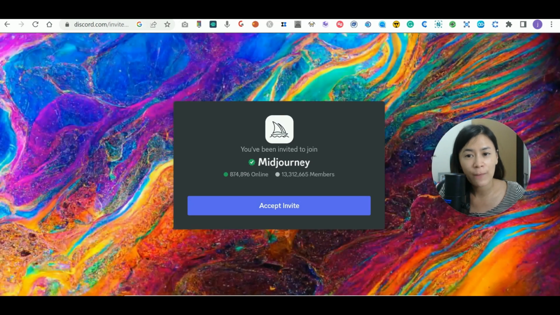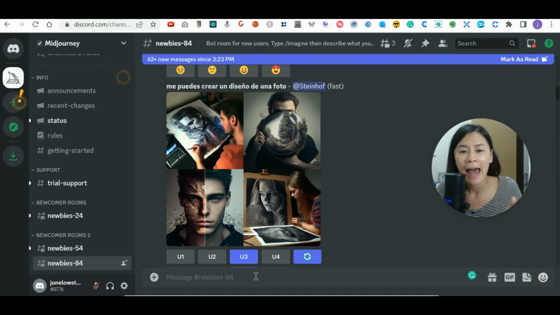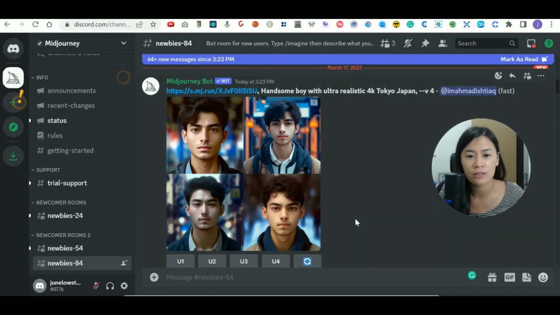So one thing to remember, the images that are produced in Discord Midjourney are only for your personal use unless you upgrade your account by becoming a paying premium member. That, I believe, gives you the commercial license. But I want to show you guys how cool this is and how easy it is to use Midjourney to create tons of amazing graphics. Like you can see, these are all graphics that you can create using Midjourney.